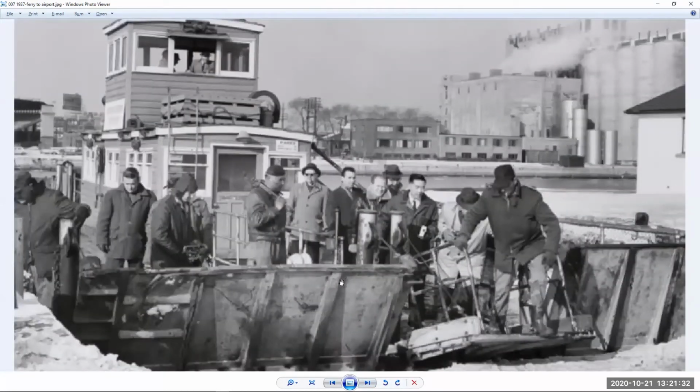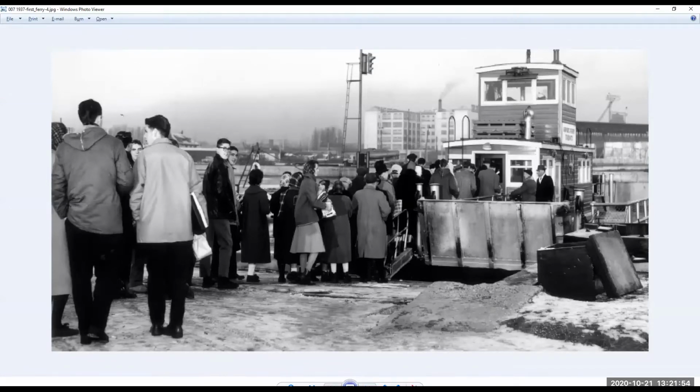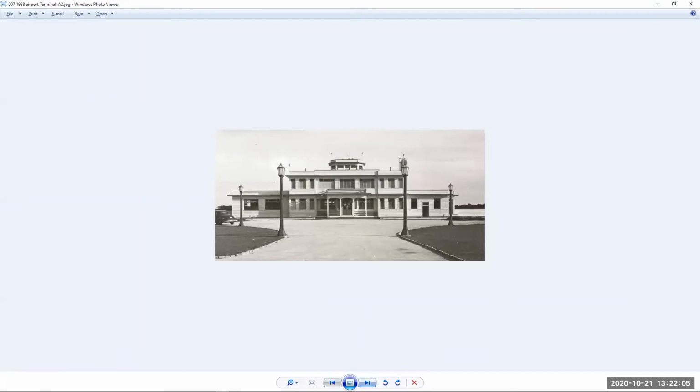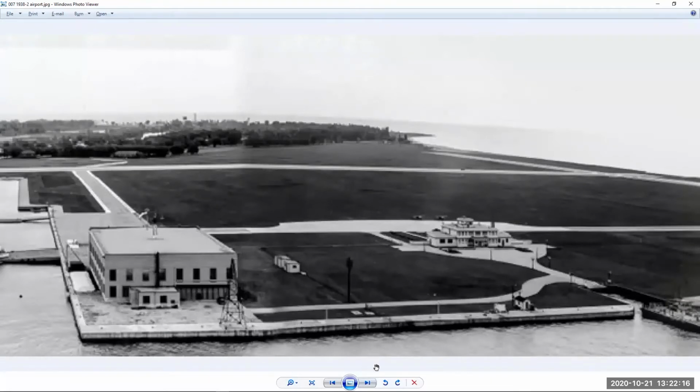Access to the island was originally on this cable ferry. Not quite as elegant as things are now. You can see the Tip Top Taylor building here in the background. One of the first flights into the island airport. And the terminal building in its initial grandeur. It looks as smooth as a putting green. In fact, it's all very level, it being intentionally so.